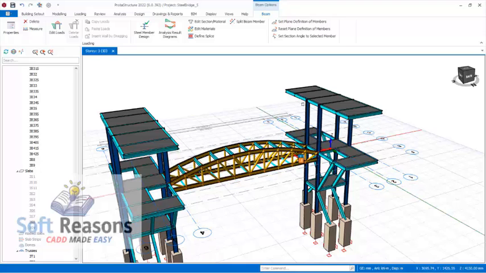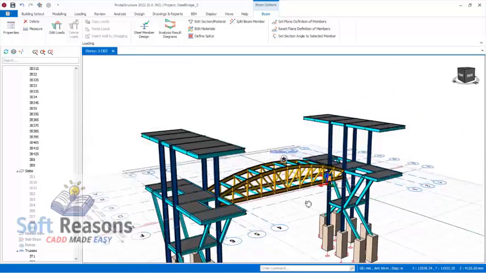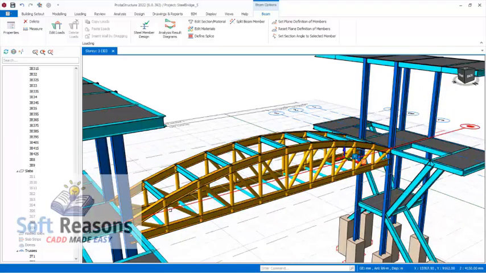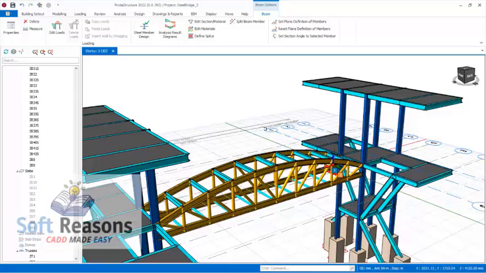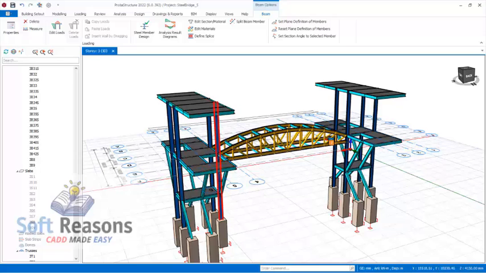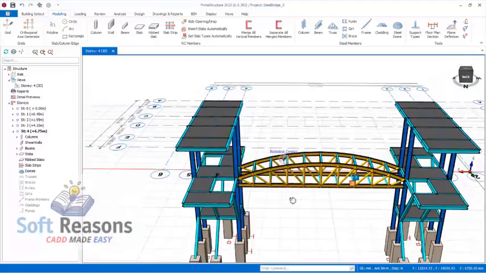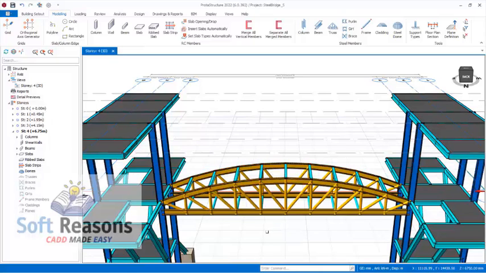Close this. The next thing is the gable cord on top of this bridge, the gable cord that will help the pedestrians to actually walk comfortably and hold your hands. For the gable cord, we have to navigate these grid lines to the other stories. We get the grid line to story 4 right here, so we can model the gable cords right away. Now, how many panels do we have here? We have 10 panels: 1, 2, 3, 4, 5, 6, 7, 8, 9, 10 panels in this truss.